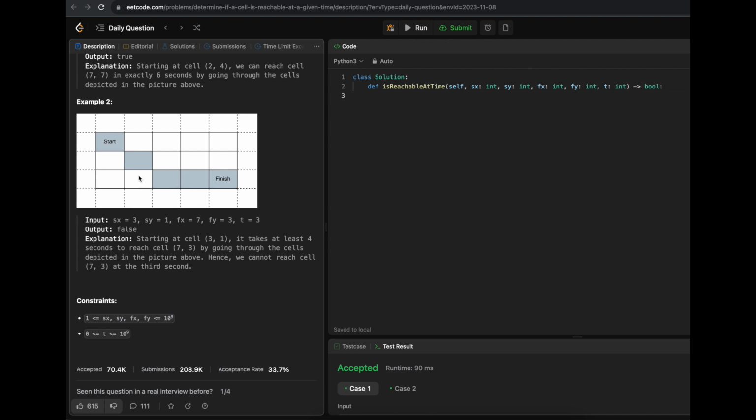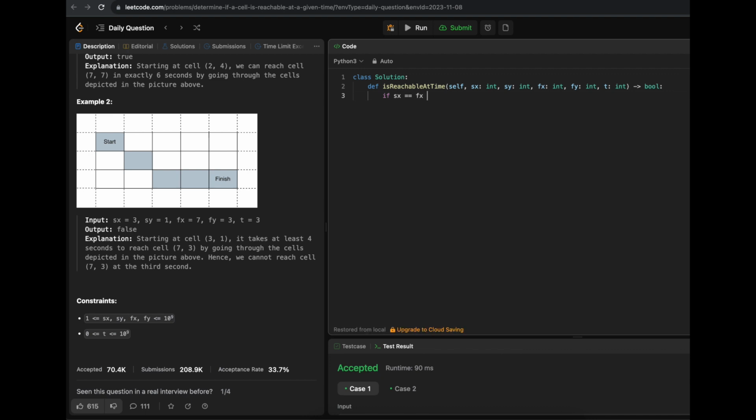And we have one detail which we need to check before. If the start and finish position are the same, so we started and we will finish at the same cell, and the t is equal to 1, this combination doesn't have a solution because we can't move somewhere and return to the same position in 1 second. So we need to check it first.